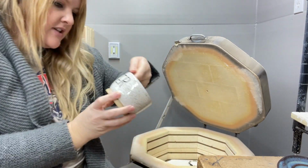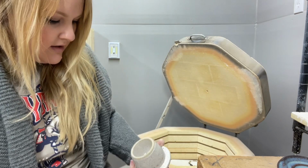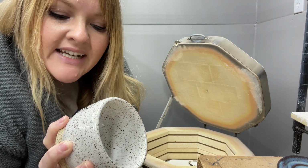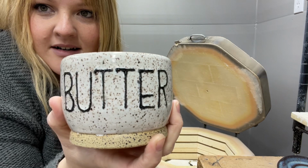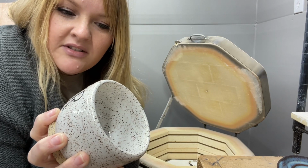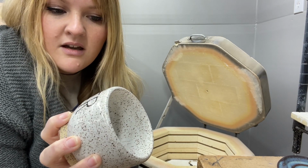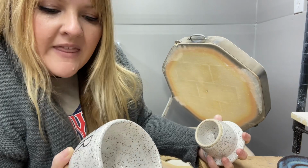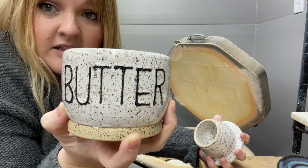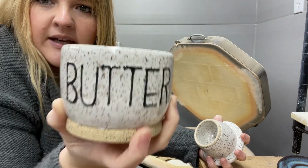All right, I've got a butter dish in here. I don't know if you guys have been watching, you know I've been struggling with my lettering bleeding. So I tried something a little bit different and it seems to be better. Not perfect, but better. I did black stroke and coat on the letters, and then I did wax over the letters, and then I wiped away any excess from around the wax. And then I did 3 coats of cottontail stroke and coat. And it looks clearer for sure. There's a tiny bit of bleeding, maybe where I didn't clean up the edges good enough, but I'm happy with that.